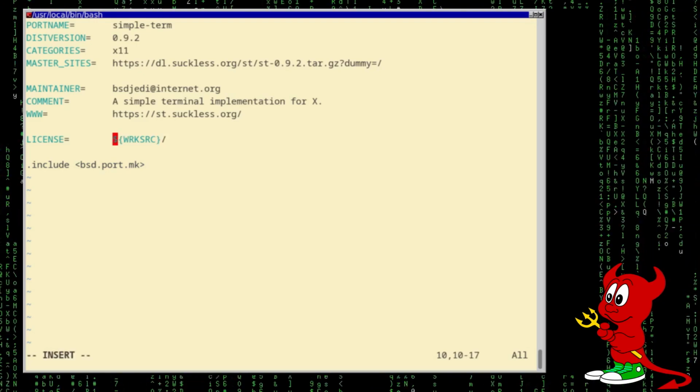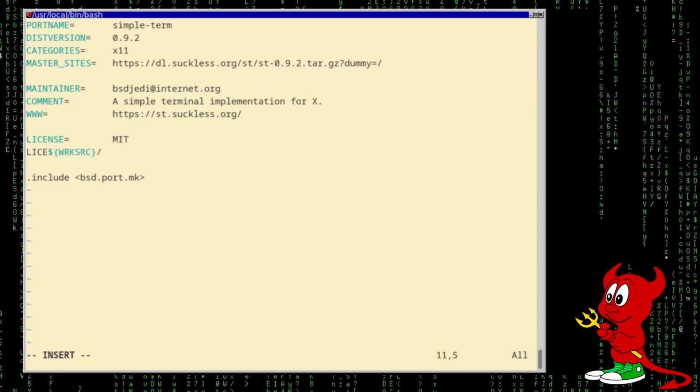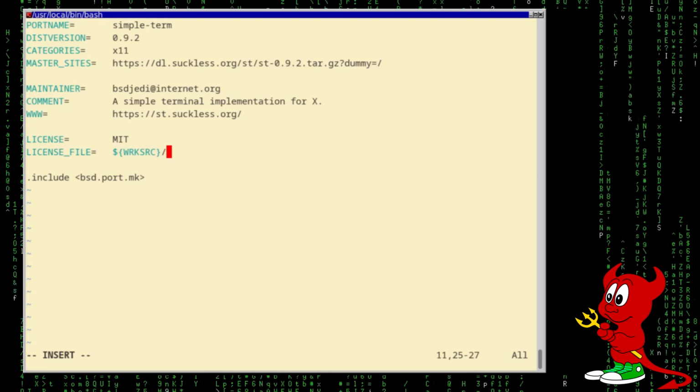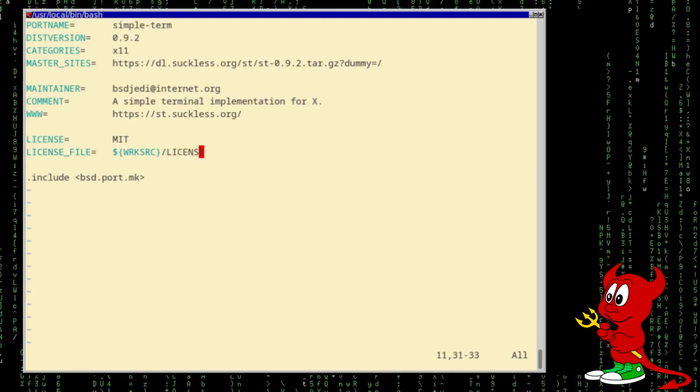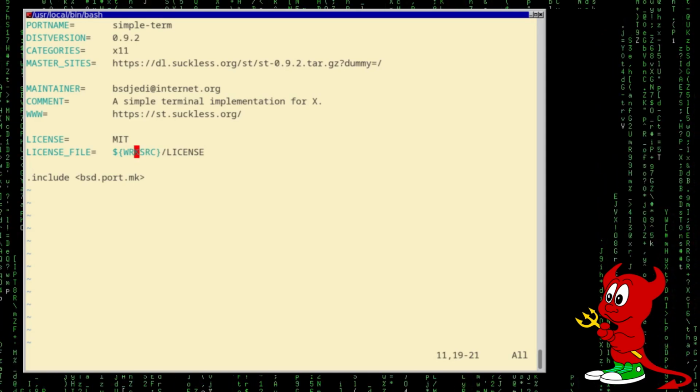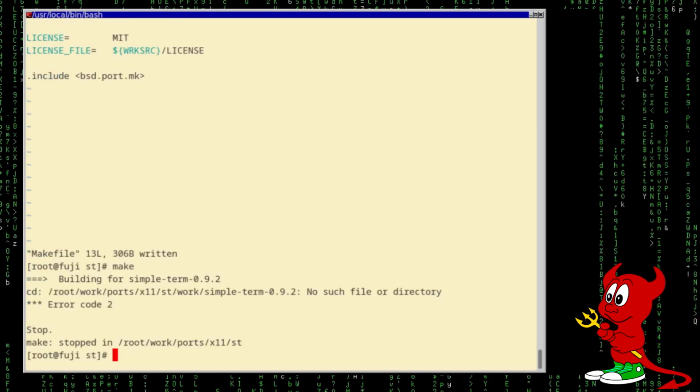This is an MIT license, and the license file is in the work /license. So this is the file containing the licenses in the working directory in the source file.